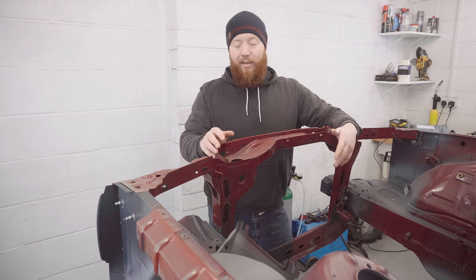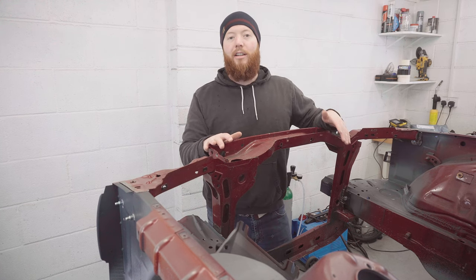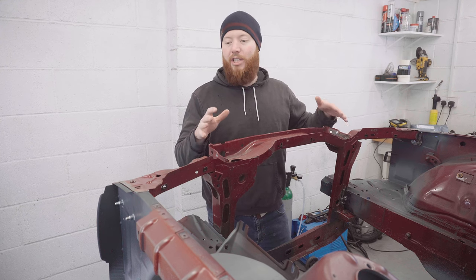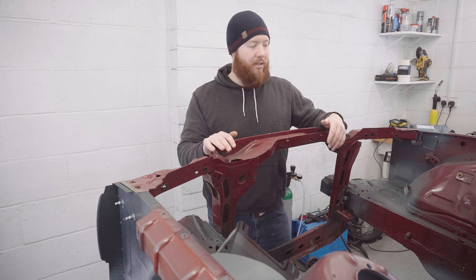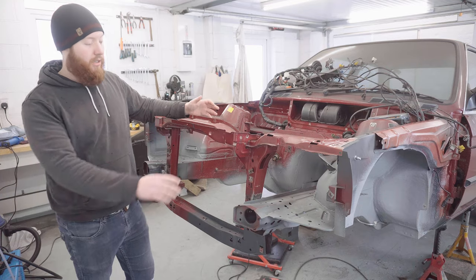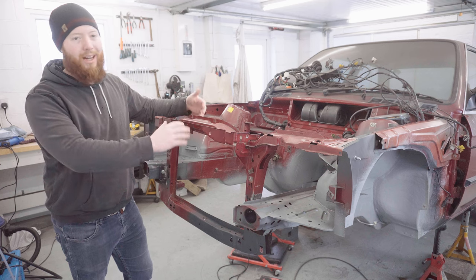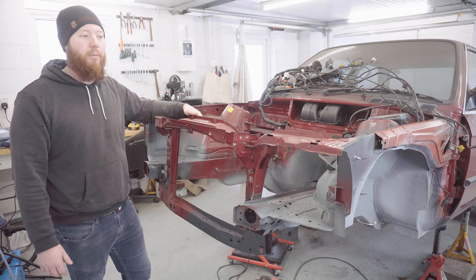As a final piece of advice, I'd say this is one of those jobs that looks a lot easier than it actually is. Be prepared to throw a few days at this if you want it to be genuinely functional in terms of taking it on and off, because it just requires a lot of finessing. Obviously, there's a few little patches of surface rust that still need addressing on this front core support, and I'll want to get the whole thing painted up as well before I can properly call this a finished job.